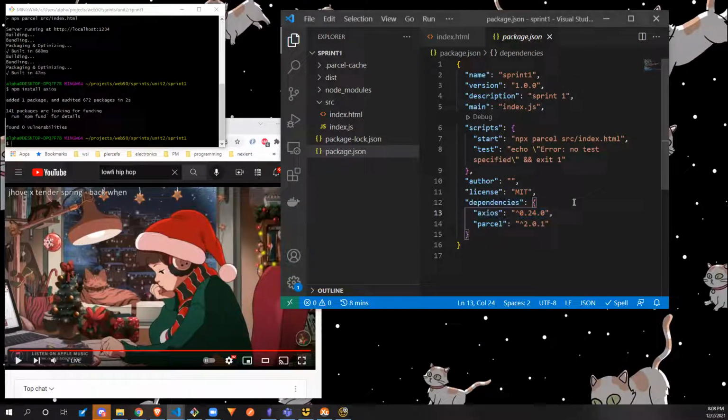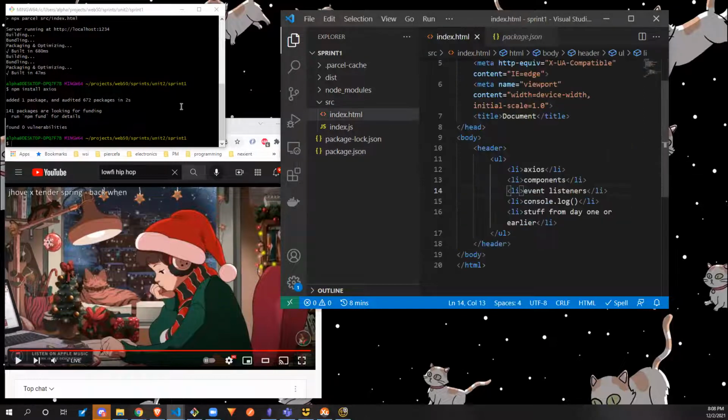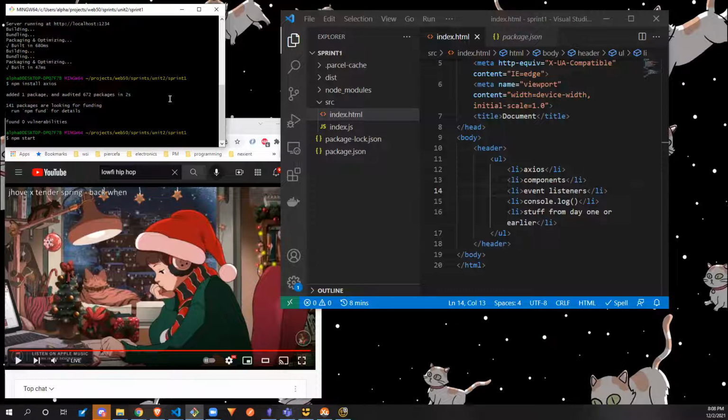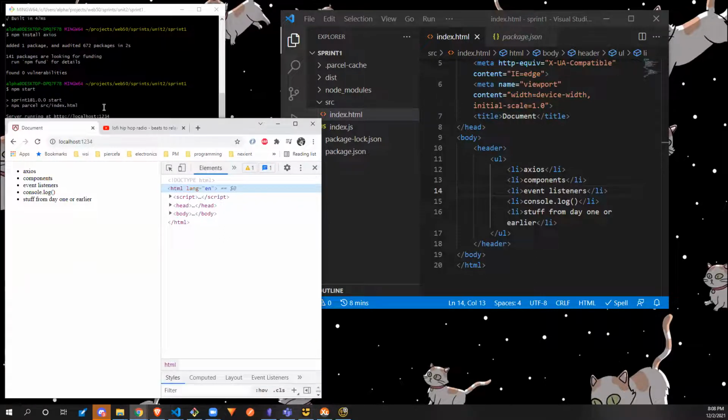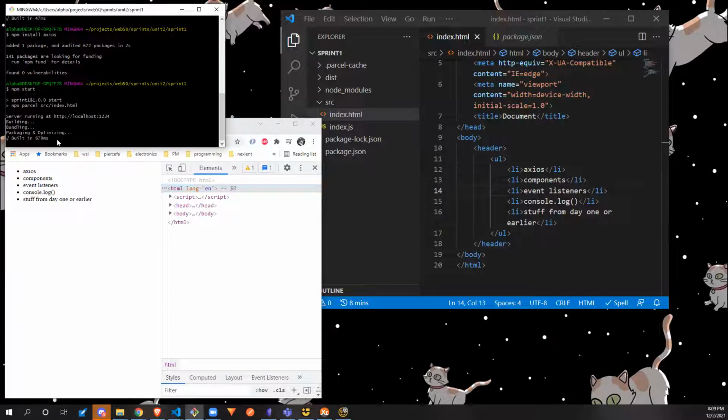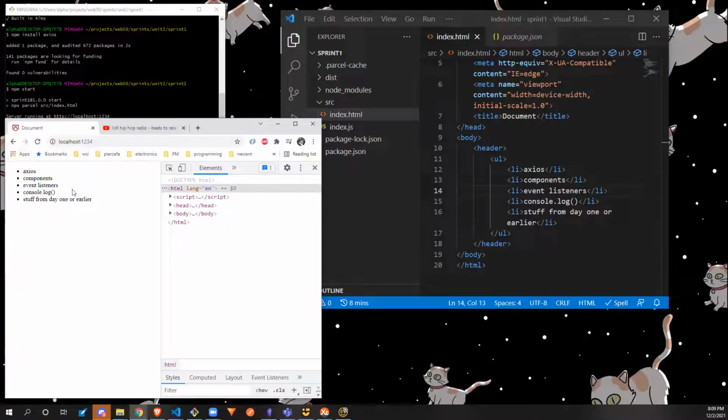What that's going to allow us to do is import our Axios. So I'm going to do npm start, and npm run start and npm start are identical to each other. We'll get this going real quick and refresh, make sure it's running. That's good.